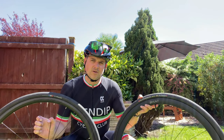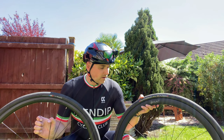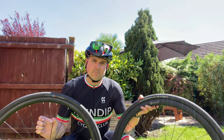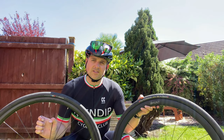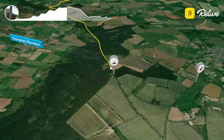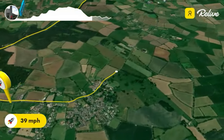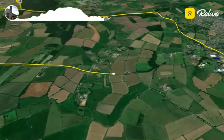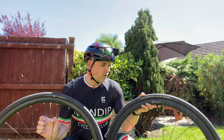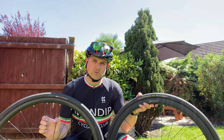Hunt Aero 35s are rated one of the best wheels on the market, and from the few rides I've been on so far, they are absolutely awesome. But what is the difference between the heavy 2.2 kilogram wheelset and the 1357 grams of the Hunt Aero 35s? It feels amazing, but what about time? I'm going to take the Domani on the local TT course — a 20-odd minute lap — to find out how much quicker these wheels are, and whether the upgrade was worth it.